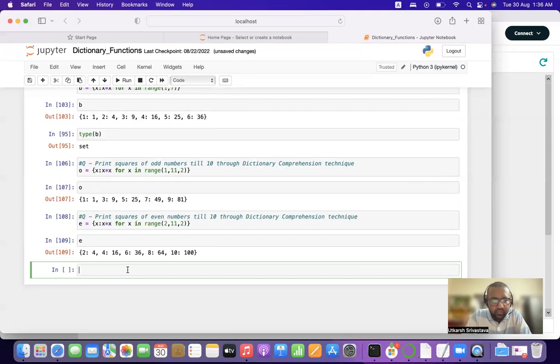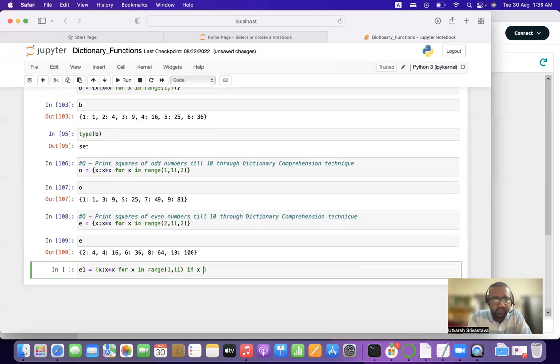All right. So let us have a look at E1, printing of even numbers and their squares, without using the third parameter of the range function, 1 comma 11.